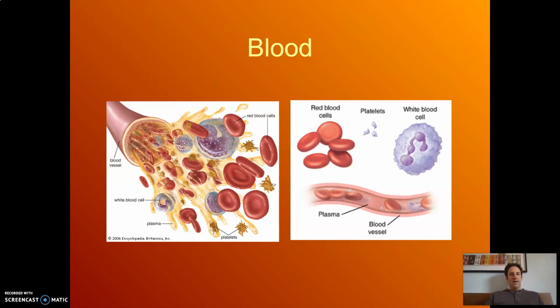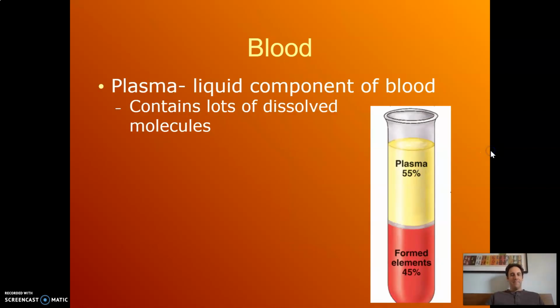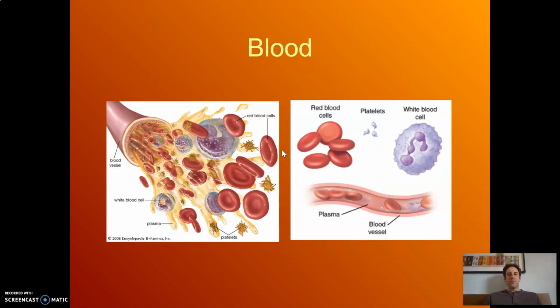And so, when you get a cut, that's kind of what's coming out of you, all these different types of cells. If you were to take that blood, actually, let me back up, and put it in a centrifuge. So a centrifuge is a device that spins something really quickly. So you kind of put the blood in at an angle and you spin it really, really fast. And what happens is centrifugal force kind of pushes all the heavy stuff towards the outside. It's kind of like if you're on a ride at an amusement park and it's spinning around, you kind of feel yourself getting pushed against the wall.